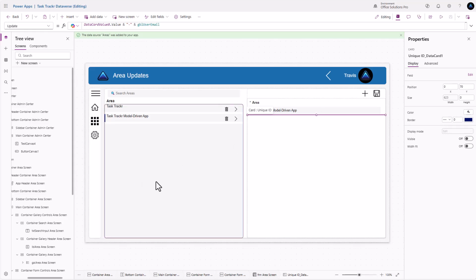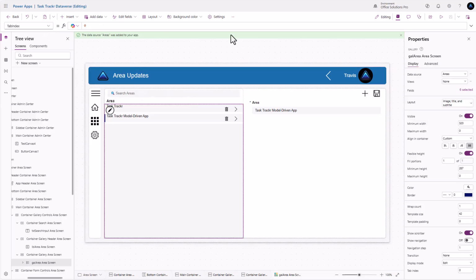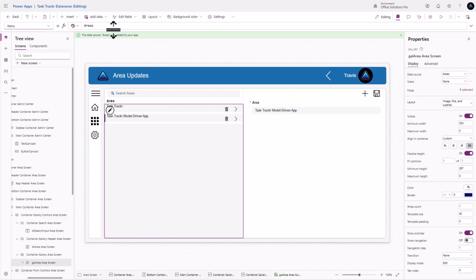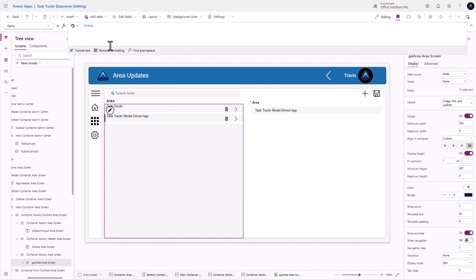All right, let's take a look at our gallery now. So we want to adjust our item property here, because right now we're not doing anything. Now we don't need to filter by the user. The user is only going to see their item. So we don't have to actually filter this by who created it in this particular app design, which is a great aspect of working with Dataverse versus using SharePoint lists. And we haven't created that yet. We're going to do the security rule for that towards the end of this video, so definitely stick around to see how this works for setting that up. But we're not going to have to worry about setting that filter in here.